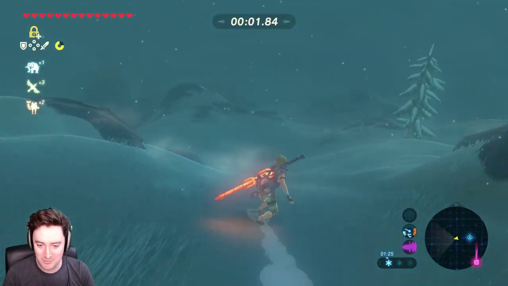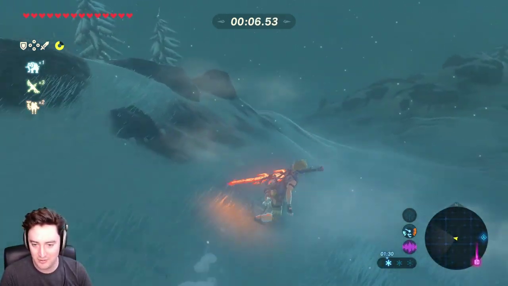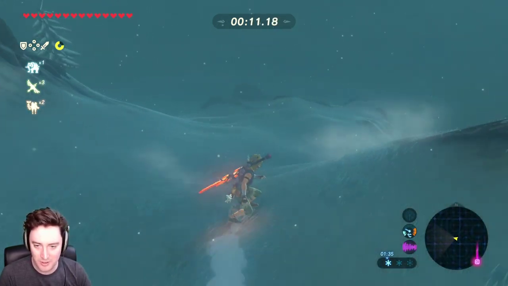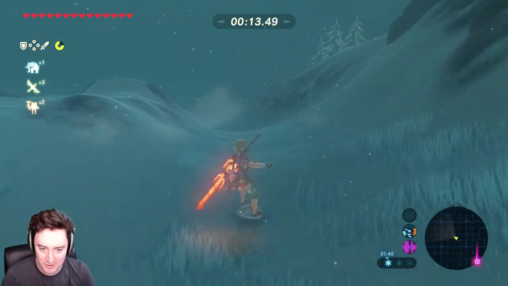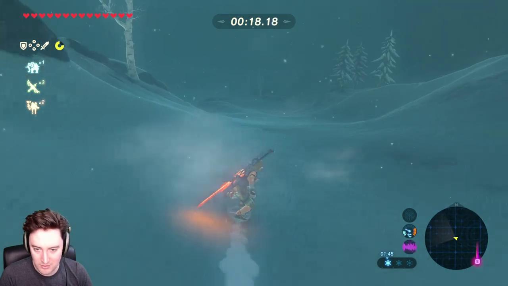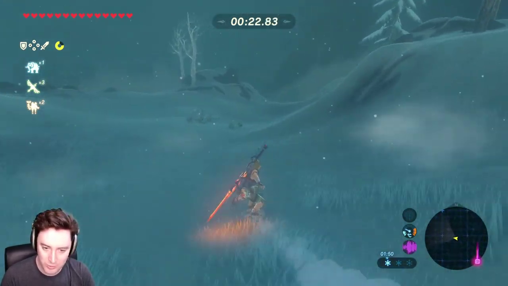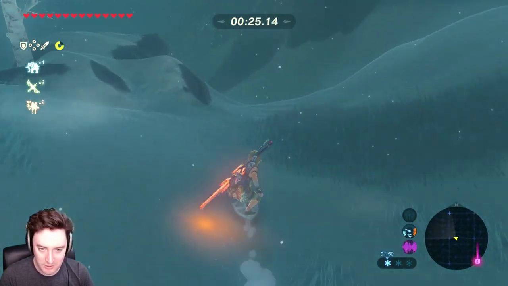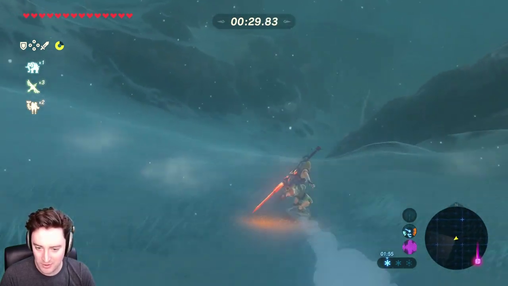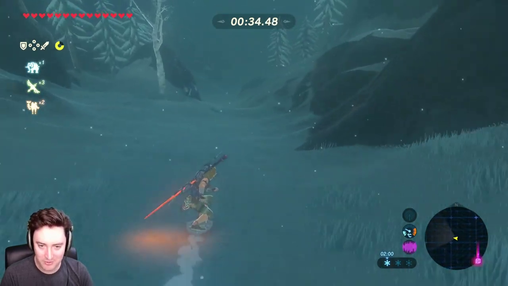Ooh, let's try and get slightly better time. See if I can make use of these slopes a bit more. There we go, get a bit more curving and carving. There we go. Nice. There we go, come on. Nice. Turn around. Oh yeah, there we go. Nice, tight. Slow in, fast out.